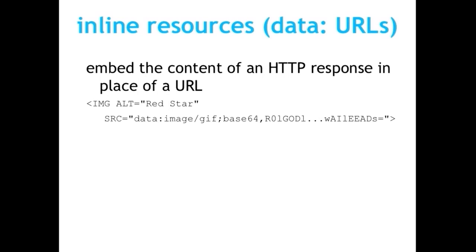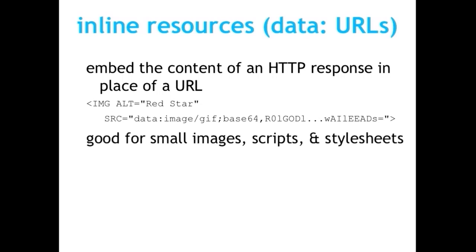So you can embed not just images, but scripts, style sheets, any place where you have a URL that the browser fetches. Instead of a URL, you can use the data protocol and embed the response in there exactly. It's best for small response bodies. So small scripts, if you have a script that's under a K, especially under 500 bytes, or a style sheet, same thing with images, under a K, tiny logos, you can just embed them right in the page directly.